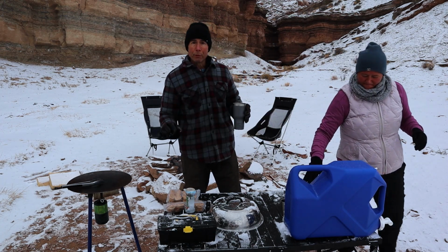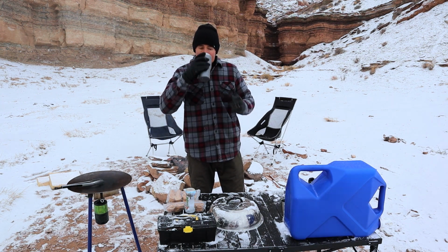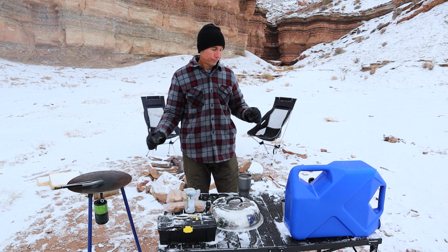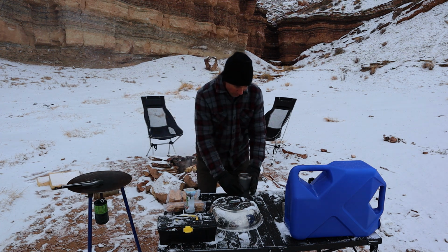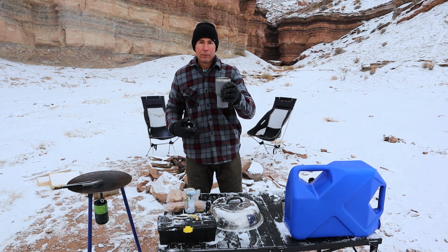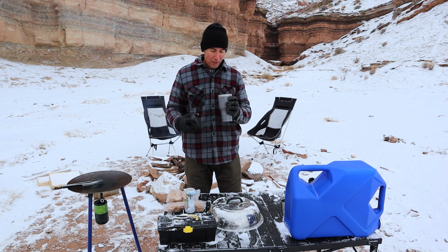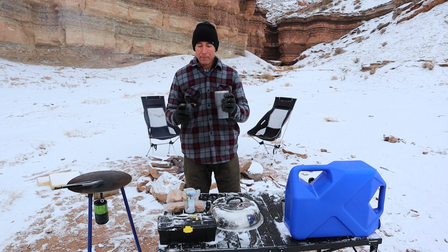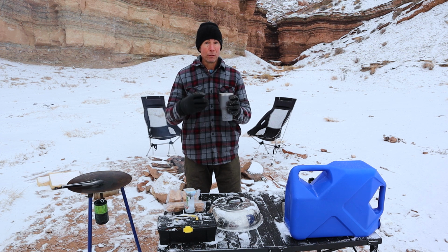All right, so we're going to make waffles this morning. And what sausage, Natalie? Waffles, some sausage on the skillet. Trying to stay warm here by the fire. One thing when you're out in cold like this, these open top tumblers, if you've got a lid, you can insulate a bit longer before your water freezes. So drink up some water really quick, throw the lid on, try to keep it from freezing, because everything right now is right at that temperature where you leave it out for a little bit, it just starts to freeze.